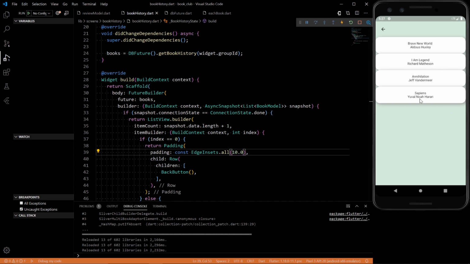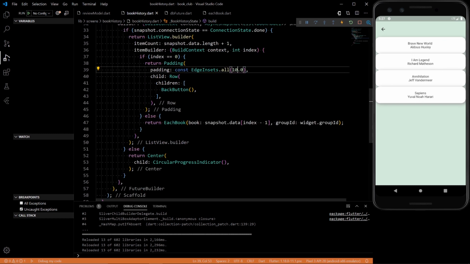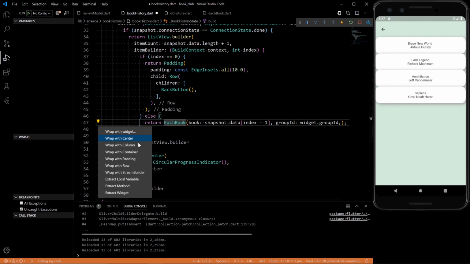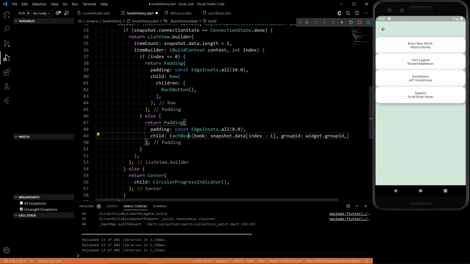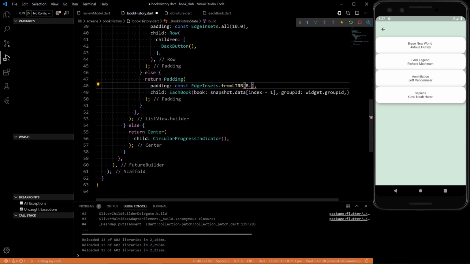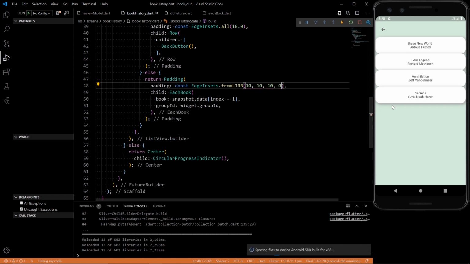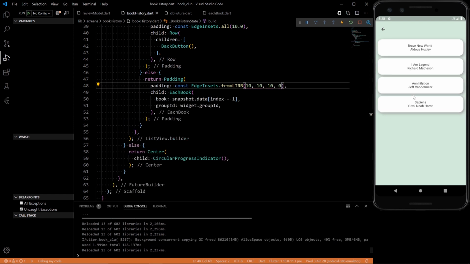Now I want to space these out a bit too because they're a little too clumped up. So wrap this one in a padding as well. Edge insets, we're going to do this one. So when we do the top and bottom, you don't have any problems. And there we go. It's a bit more spaced out. It looks a little better. So now we just need to work inside the cards to make it actually look okay.